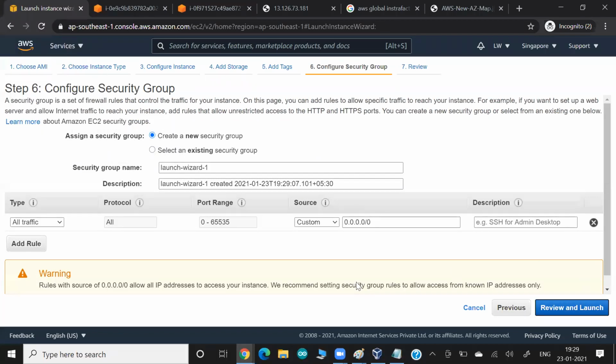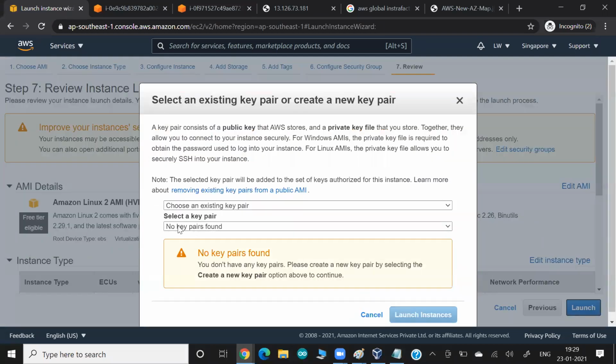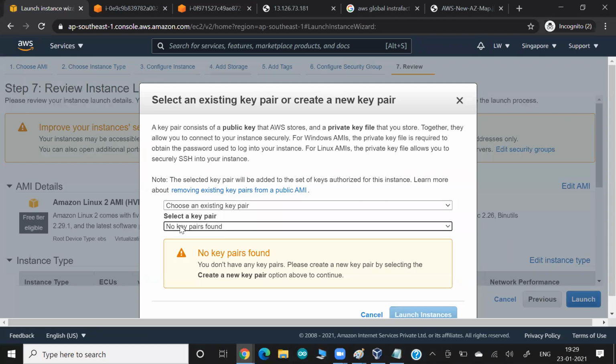And guys, now understand one thing, because now we don't need any key to attach. We need a key to log in, right? And why we want to log in? Because we have to configure it. Now we don't require to configure. My user data or my cloud-init service will automatically configure this guy. Okay, so there's no need to attach the key. So I'm going without the key.